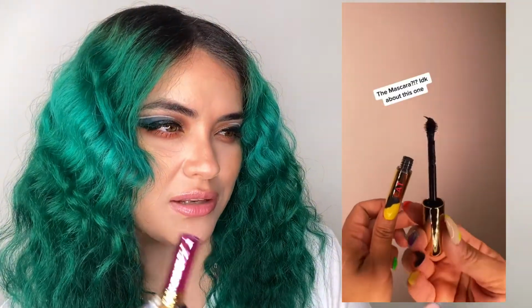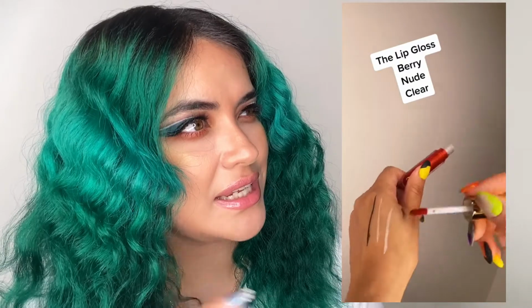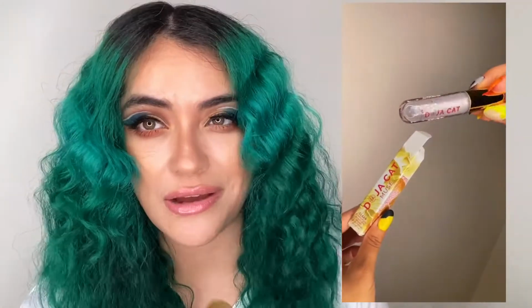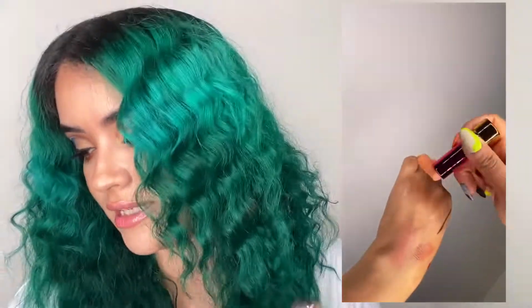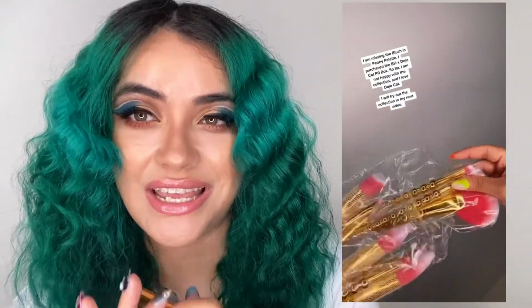My favorite one, like a tint color like this, would be Clinique's Black Cherry. It has a nice little tint color. Right now it's probably sold out everywhere because since TikTok discovered it, that color sold out, and I can't even get my hands on a restock. So I will put the picture of it, but these are okay. Not something I would have gravitated to purchase in the collection.